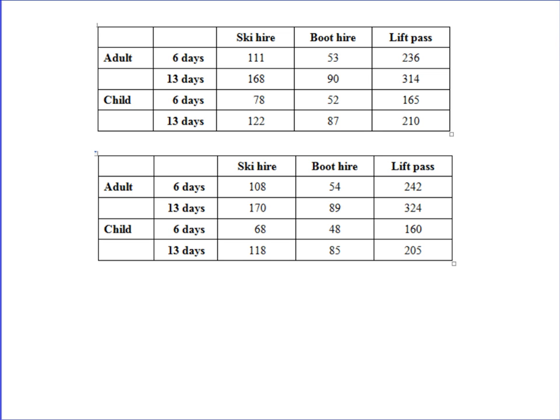Question 8. Joan is planning this holiday trip to Hinterglemm for herself and her 2 children. So we've got an adult, we're going to just put these things down, plus 2 children. They're going skiing for 6 days. And the table shows the cost of ski hire, boot hire and buying a lift pass in the 2 shops there. All prices shown in euros. Joan will use her own skis and her own boots.